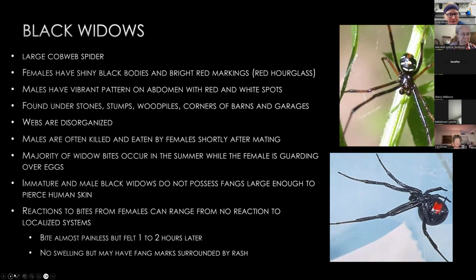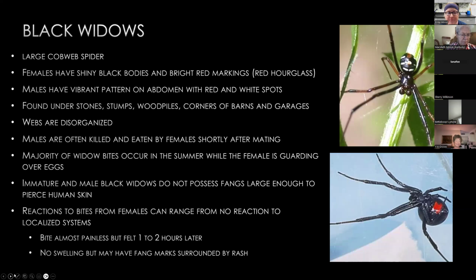Now, something I'll talk about when it comes to being concerned about this biting you. Okay, first off, let's start out with the basics. Male black widows and juvenile baby black widows generally do not have fangs large enough to bite you. They're not large enough to pierce skin, so you don't have to worry about that. If you see a lot of baby black widows around, say your garage, or if you have a male black widow hanging out, generally it's not going to be a problem. It's not going to be able to bite you.